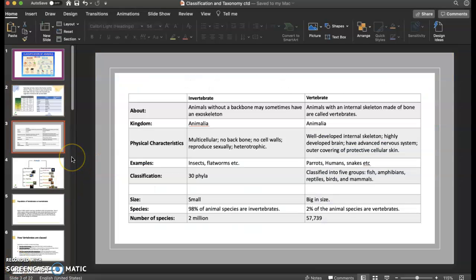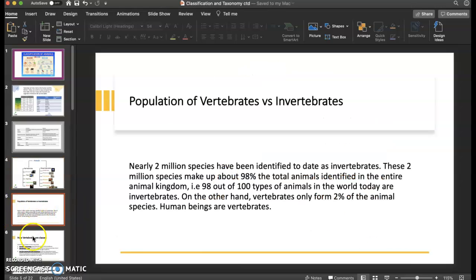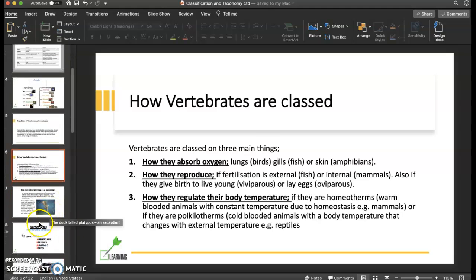Once you have managed to do that, you can keep working through the PowerPoint. Remember, when there's the green dart icon in the bottom left corner, this is a slide that you need to write out and take notes on. This slide is very important, splitting up vertebrates and invertebrates. Make sure you write down all the names. Keep working through the slides. Remember to take notes on the ones with the darts. These are the important ones.